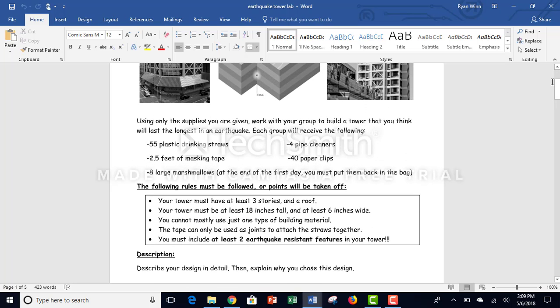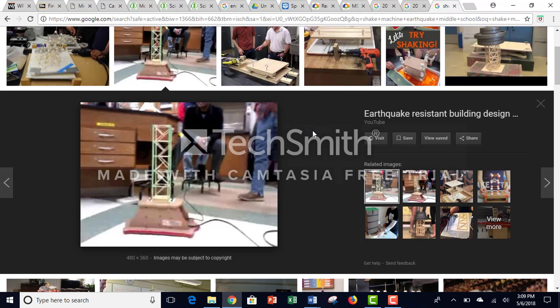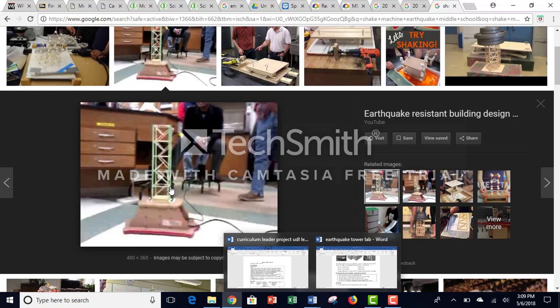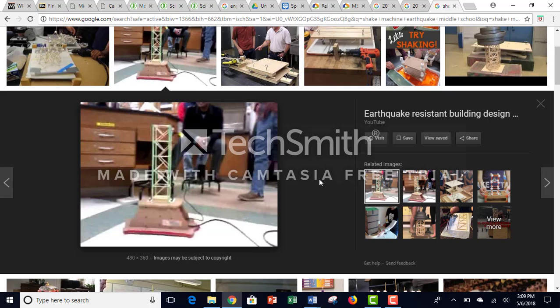And students with attention issues like ADHD, for example, I think this is a great lesson for them because there is some writing, but again, they have alternative options. But this is very interactive. This is very hands-on. Students are getting up and working together and building. They're not just reading about earthquakes. They're not just writing about them. They're actually doing something interactive, which I think will be great for this group of students.